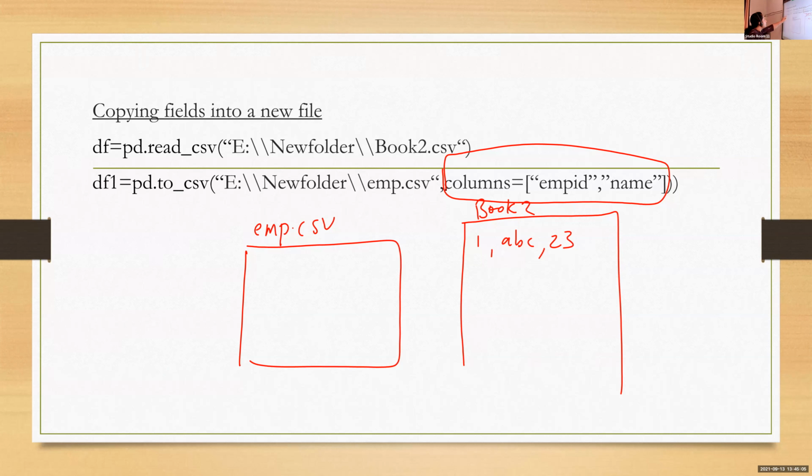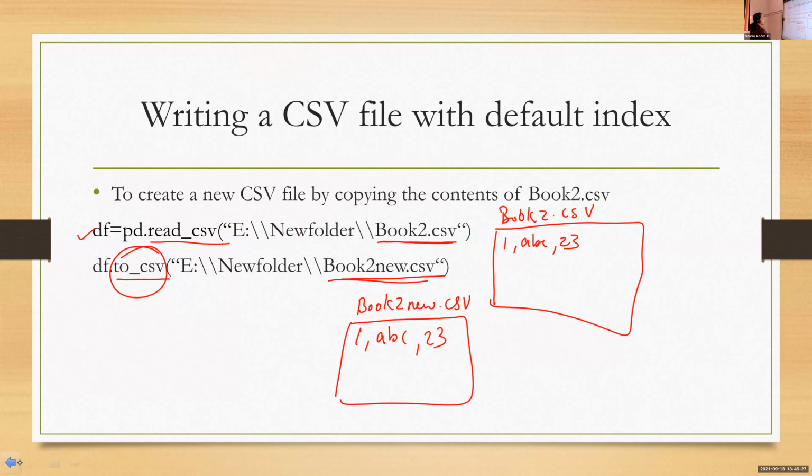Yes. For writing the contents, we are using the statement to CSV. So to CSV is used for writing. Here read CSV is used for reading. So here first it is just same as that of the previous slide.